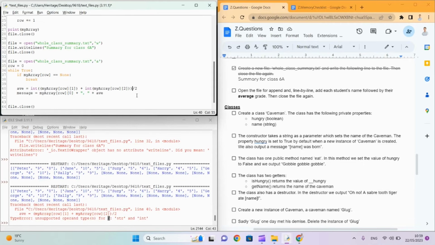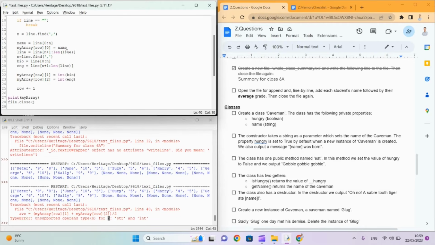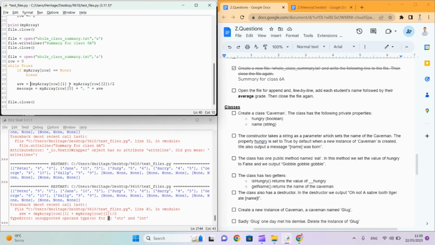We need to convert them to integers before we add them together, or it's never going to work. Something super weird is going to happen. Okay, let's Control Z that, and it should work like this because we have forced them to be integers up here.